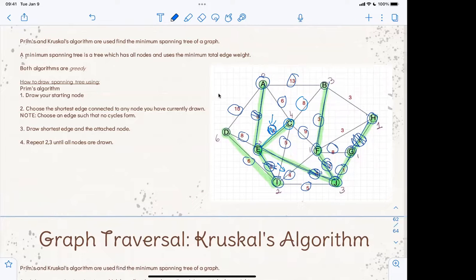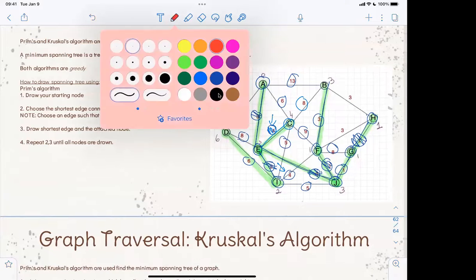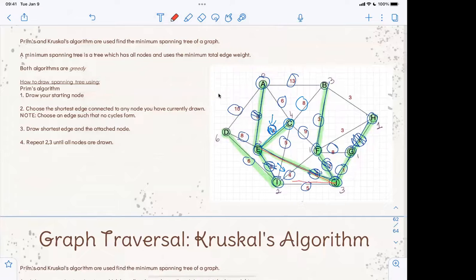If I chose it, I'd form a loop like so, which is not allowed in the spanning tree. So I can't choose that 4.